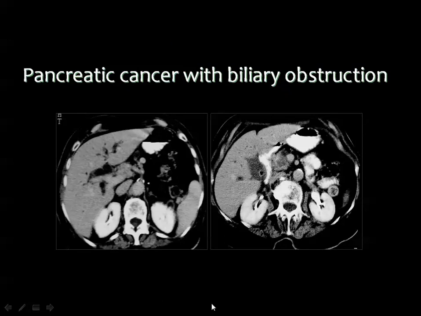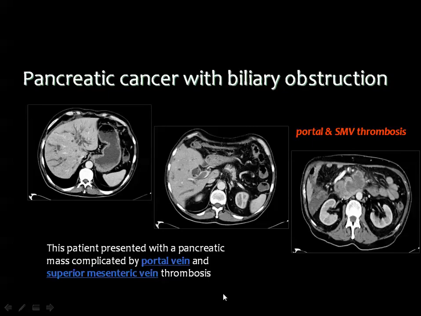Also here you see a small mass in the pancreatic head. The pancreatic head is not enlarged in this case, but it shows heterogeneous enhancement, and this is one of the important issues for the diagnosis of pancreatic tumors. You see the superior mesenteric artery and the vein, and if you look in the liver, you can see dilated biliary radicals due to obstruction of the common bile duct.